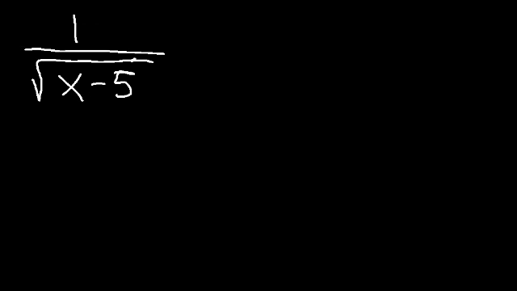Now, what about this one? Let's say the radical is in the bottom of a fraction. How would you find the domain for this function? Now, whenever you have a rational function, you can never have a 0 in the denominator. 1 over 0 is undefined. So for this particular problem, we can set what's inside of the radical greater than 0 but not equal to 0. If the radical is on top, set what's inside equal to or greater than 0. If it's on the bottom, it can only be greater than 0 but not equal to it.